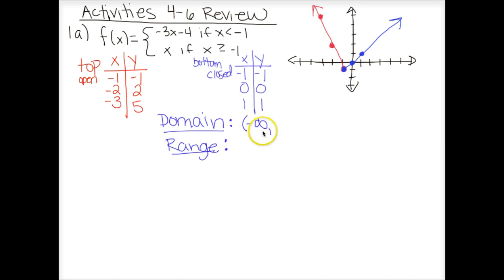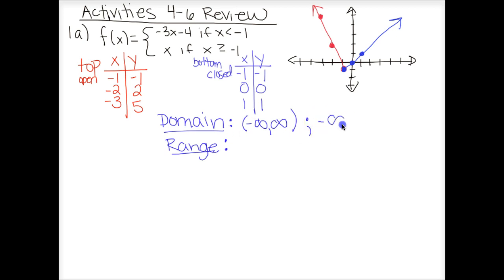After I look left and get that value, then I look right. So I start on the left side and do the same thing, but moving in the right direction. As I move to the right, I also have an arrow, so there's no limit to the x's I can choose. Since it's on the positive side, that's positive infinity. The order is important. It has to be least to greatest, so the left side has to come first, then the right side. Now, that's interval notation.